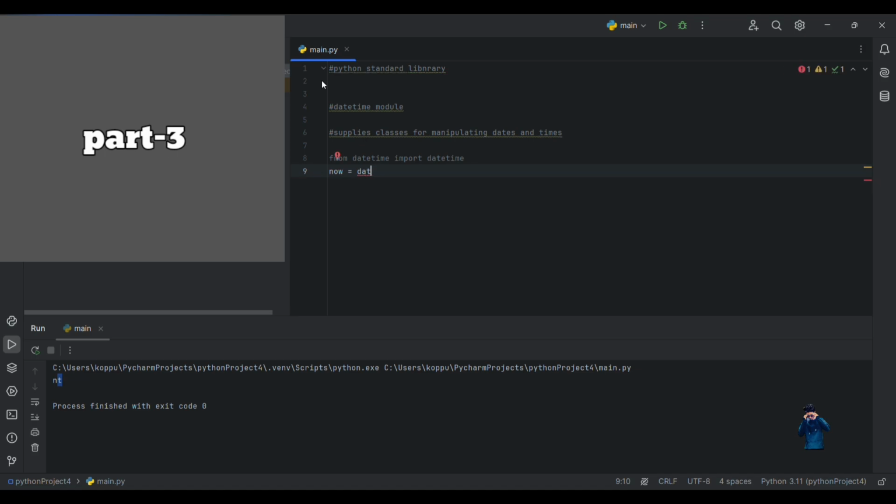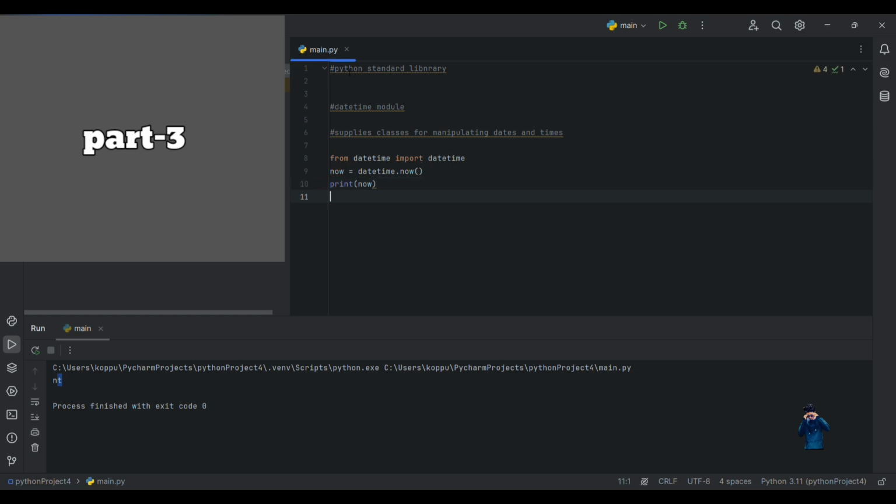What is datetime now? I want to see now. Understand carefully, it's very easy to understand. After that, close the parenthesis. Okay. Now I want to print now.